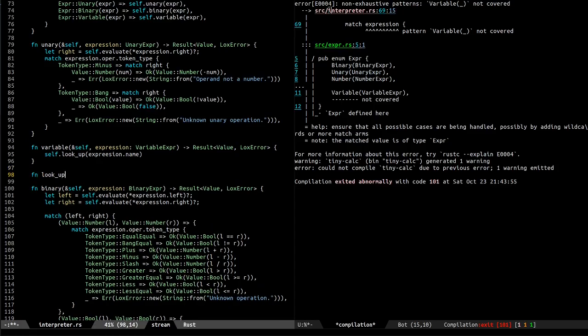Lookup will call the fetch function from the environment and self name token result value.